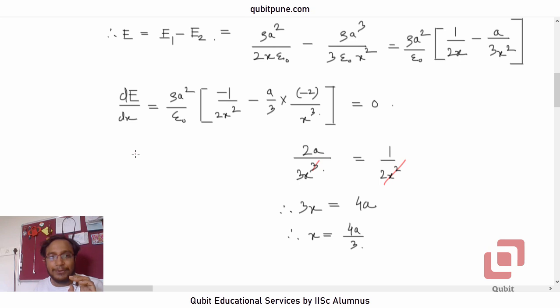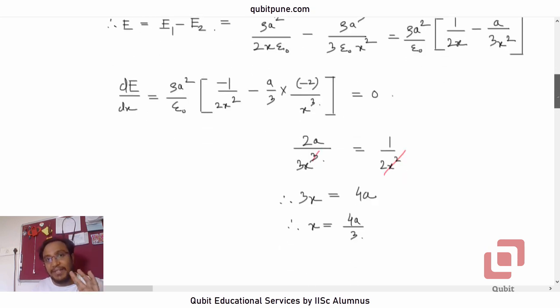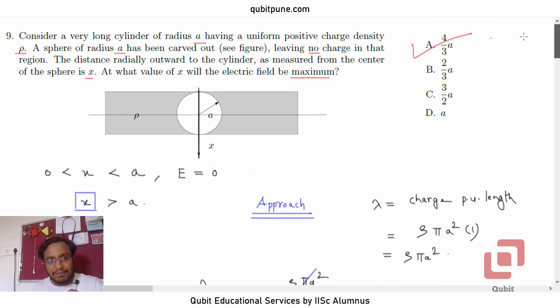There is no need to find the second derivative of E with respect to x. If you want, you can go about doing that exercise. According to second derivative test, d²E by dx² when we are interested in finding the maximum value should have a negative sign. I will leave that as homework to you. It should be a good mathematics exercise.